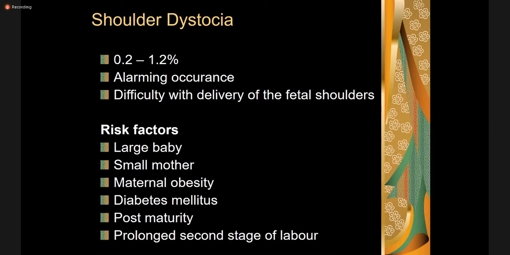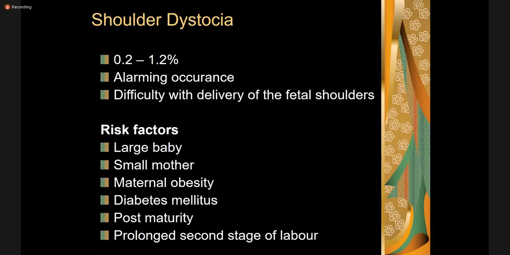That is also called the turtle sign, like a turtle, and you cannot even pull it. It's very difficult. So that's why we always advise that in the labor room, drills should be done every 3 months, so that the staff over there should be able to identify shoulder dystocia and handle it, because it's a few minutes' time when you have to do it.